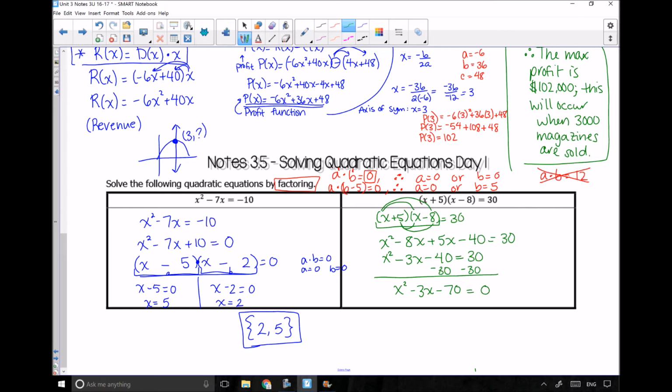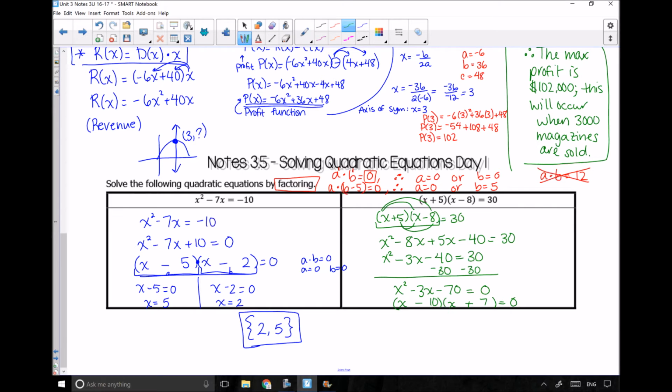So now I need to factor. So when I factor, again, the leading coefficient is x, so that's nice and easy. So I'll use x and x. And I'm going to look for factors of 70. So I'm going to try 10 and 7. This gives me 10x. This gives me 7x, which does give me the negative 3x I want if the 10 is negative and the 7 is positive. So I'm going to have minus 10 and plus 7 right here.